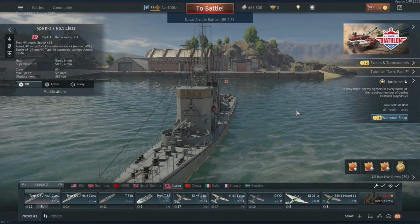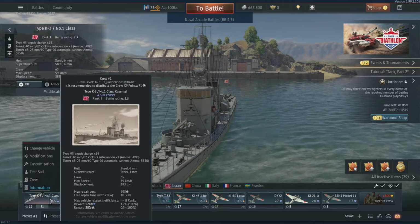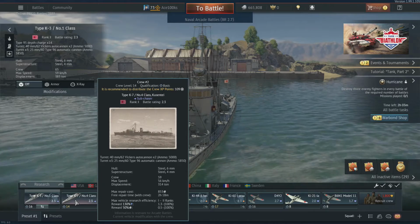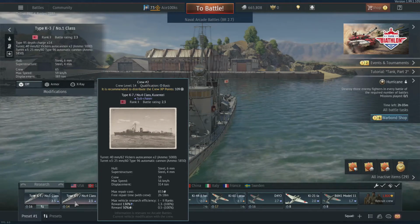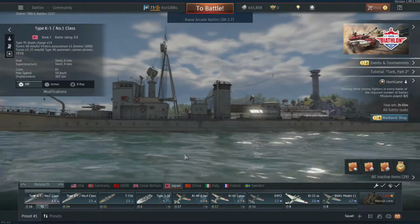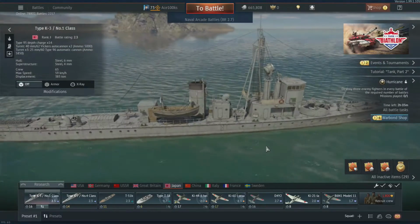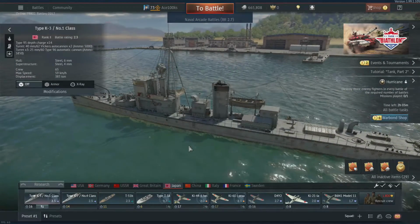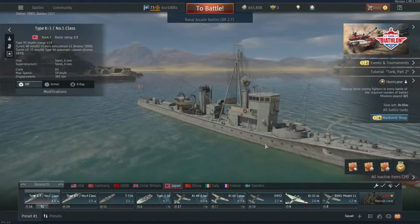Everyone, so today I'll be doing a video on the Type K3 Number 1 class sub chaser, and also the Type K7 Number 4 class sub chaser. So these ships aren't destroyers, they're not corvettes or anything. It's kind of like between a torpedo boat and a frigate or something like that.